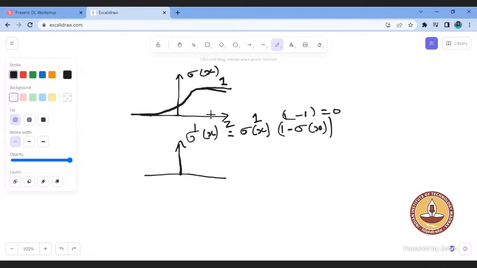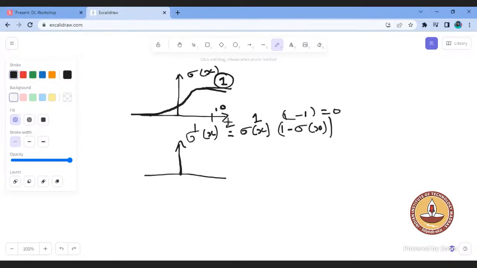If z is, say, 10, then my sigmoid outputs 1. During the back propagation, the gradient has to flow through this sigmoid, and the derivative for this output is 1 times (1 minus 1), which is 0. So the gradient won't flow through this activation function.